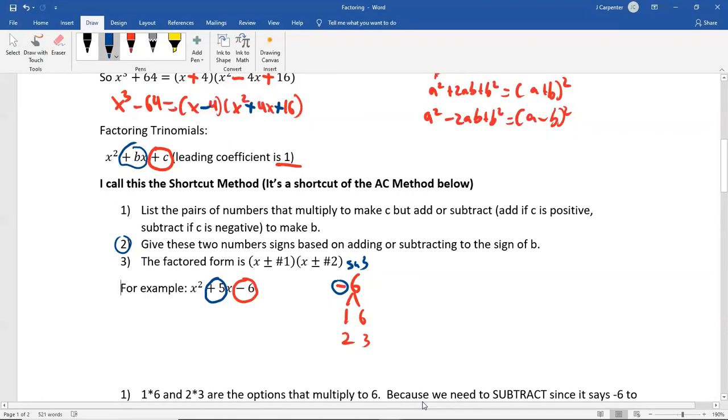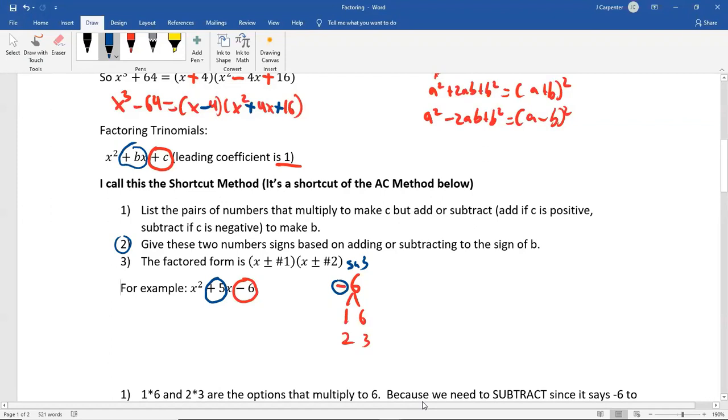Remember how I said that you need to be really good at your arithmetic with signs and that your calculator's not going to save you, because you're going to have to have this implicitly known very well? This is what I'm referring to. Factoring is where your sign math has to be in your brain. You have to be decent at this. Your calculator is not going to save you. It can, but it's going to take you 5 times as long to do it probably, and that's not good.